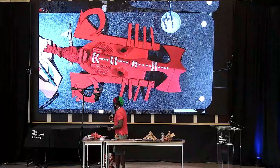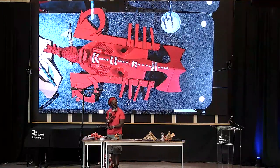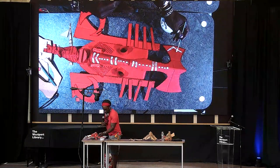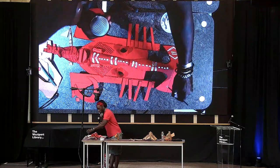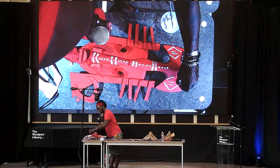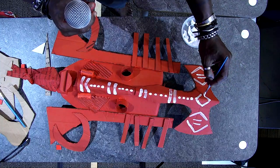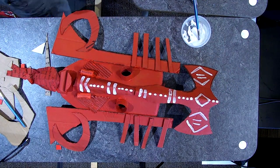See what I mean? Most of the African cloth you see, that's the technique that we use to create the textile, just repetition of things. Another pattern. Ooh, I like it.